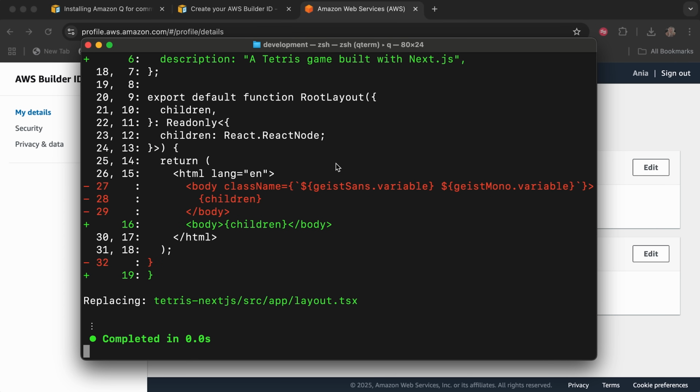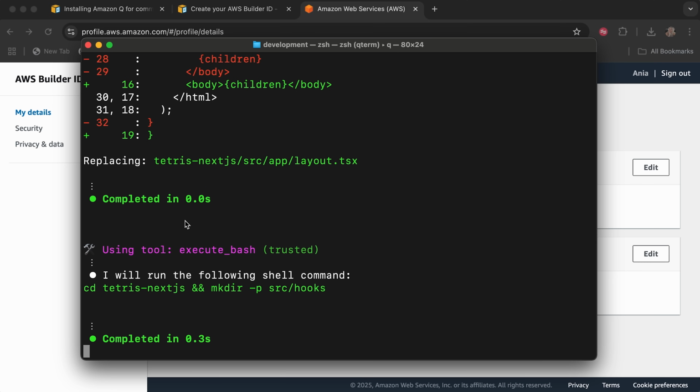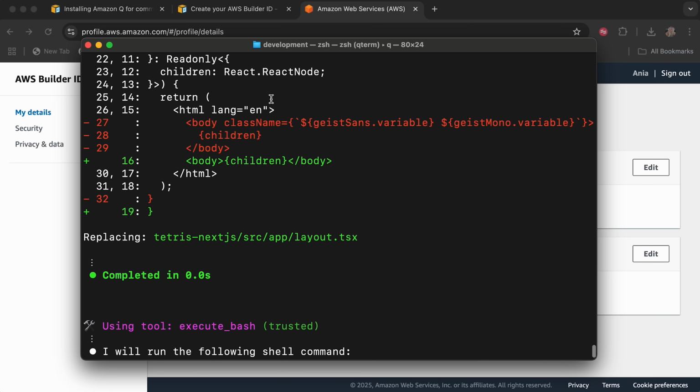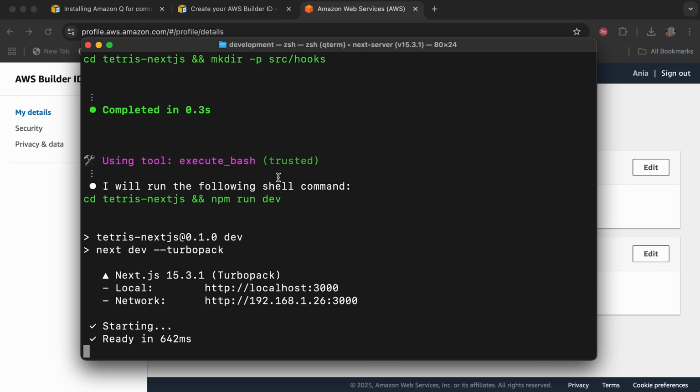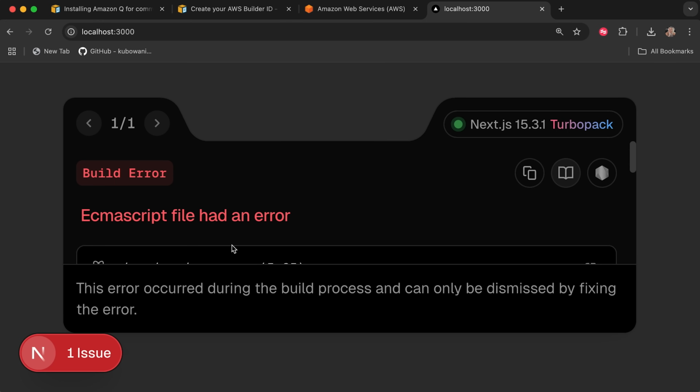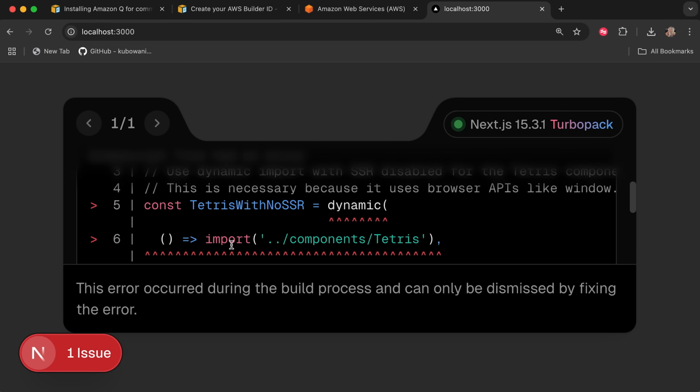What is nice is it's also showing what it's removing when adding code to a new file. So for example, it's taking the boilerplate code that Next.js comes with and replacing it with our code right here in the green. And great, so now it's already running. So if I visit this URL right here, you will see there is a slight error.